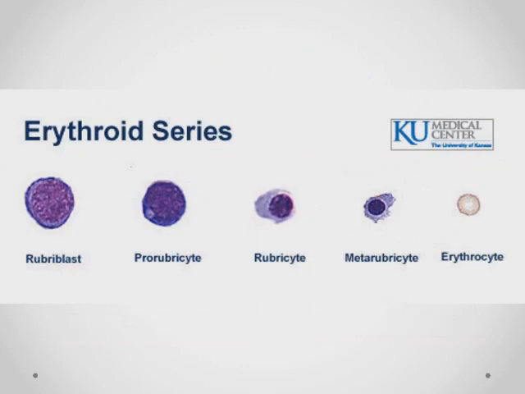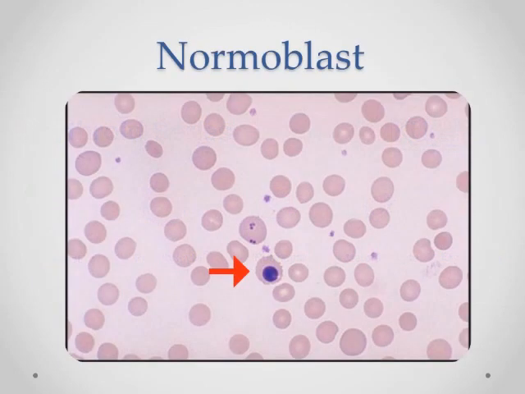This is the maturation of the erythroid lineage. This is the pro-normoblast, early normoblast, intermediate normoblast, late normoblast, and mature red blood cells. If we talk about this cell, it is called normoblast. What is the normoblast like? This normoblast is larger than the normal red blood cells, as we see in this photo, and it is nucleated like this.